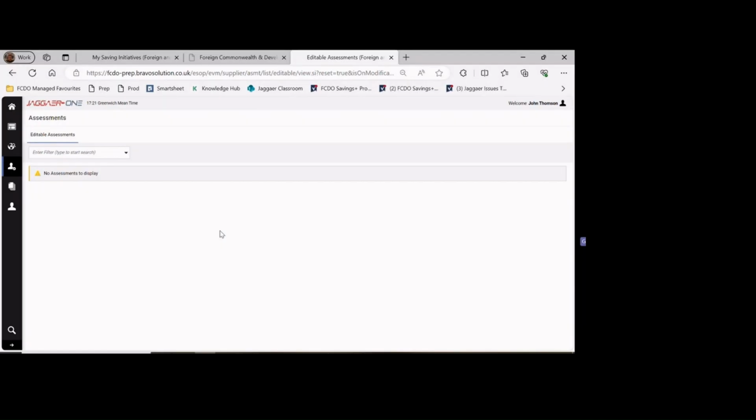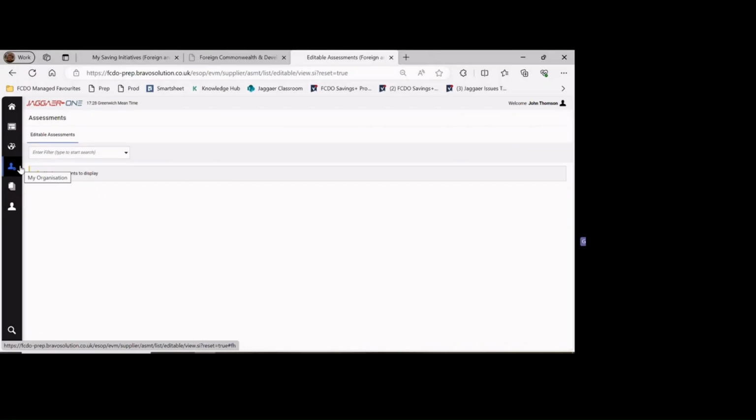So once we've obviously returned the form, and now it's been through its whole journey, and now we're going to look at the scoring. So we'll pick this back up at looking at the scorecard once it's been completed by the FCDO. Navigate to the scorecard once it's been completed. You will go to the side menu again, and the same icon we selected before. I'm just picking up from where we were with the editable assessments, but the likelihood is you'll have logged out and logged back in by then, by the time the scoring's happened, because it's not going to happen immediately.